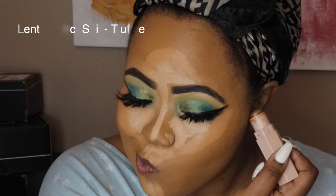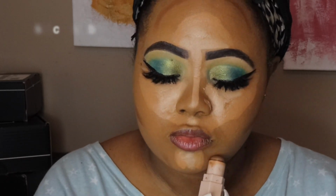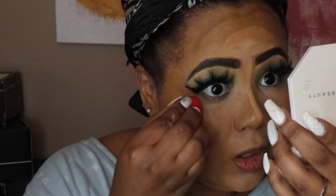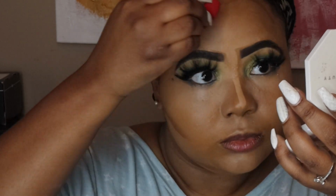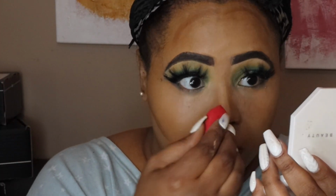Next, we're going in with the Fenty Matchstick in Truffle. Just go ahead and contour in that face, honey. She's a little round. I'm blending that out with the Dry Beauty Blender. I always blend my concealer out with the Dry Beauty Blender. I do not want it to spread because I put a lot and I do not need it getting everywhere. So yeah, you'll just see me blend for a minute here.